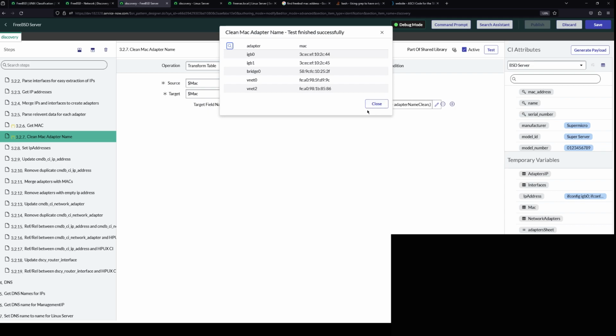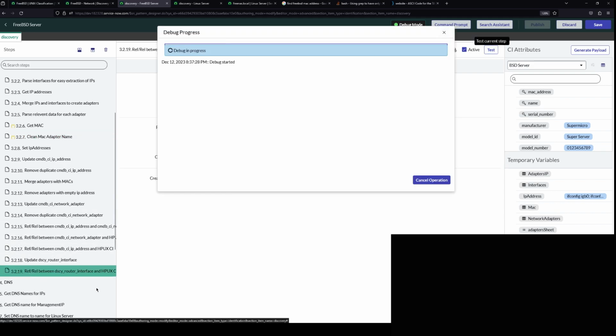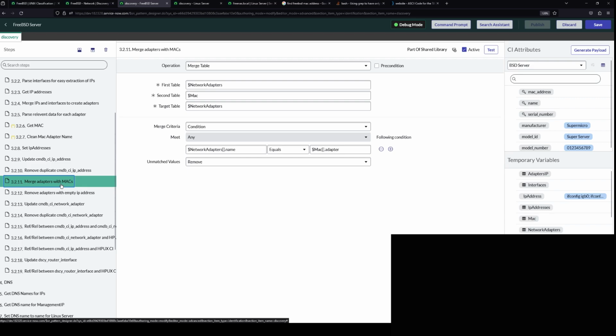Wonderful, beautiful, love it. Looks perfect. Let's go all the way down here. Okay, we've got merge adapters with MACs.